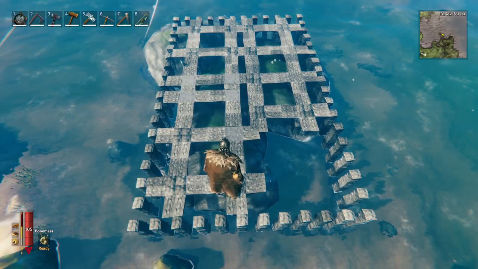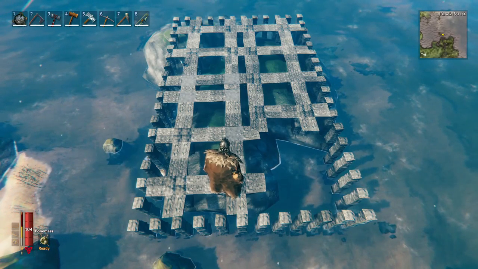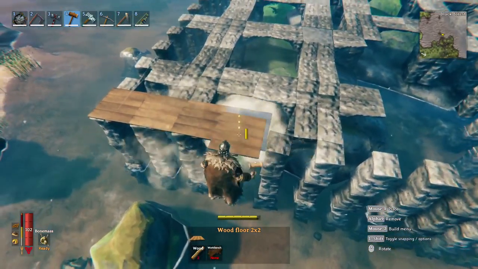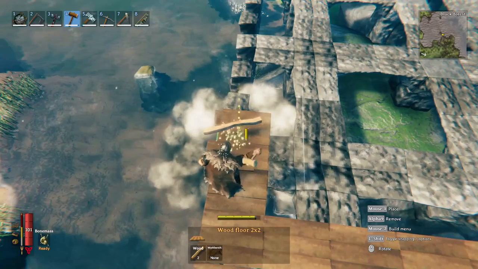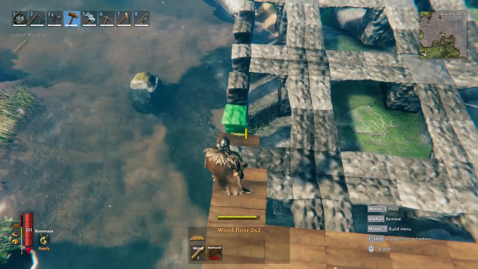Here's a quick look of all of my various supports put together. I ended up just with the 2x2 with the stone supports around them, and I left that bottom right area open. I intend to use that as stairs down to a dock. Once that's all said and done, you start putting your floors in so you have something to actually walk on as you do your build.